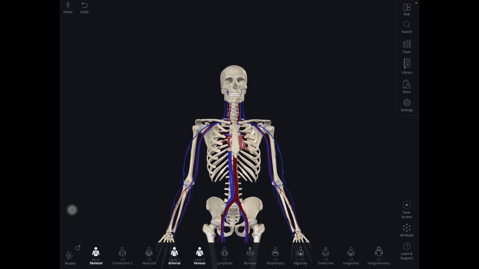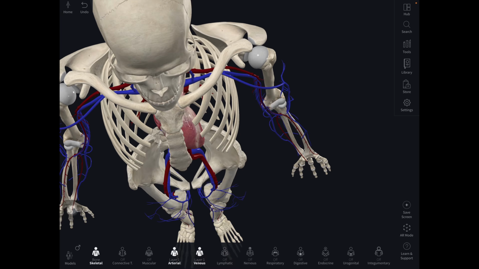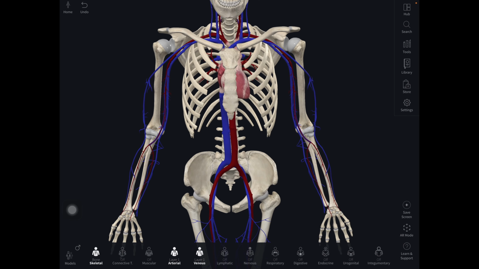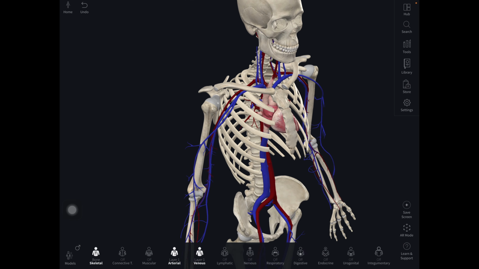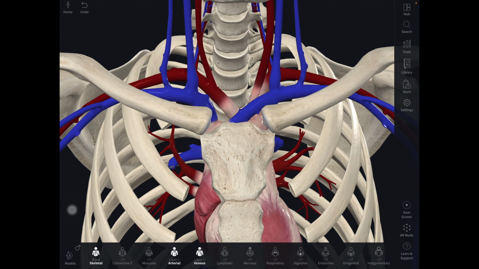Your book probably breaks some of these down, and I will also have some slides that have images with all these different things. But I wanted to take a second to use this app to give you guys a tour of some of these vessels that you should know, so we have a good understanding before we move forward. So, we talked a little bit about the aorta. The aorta has three prominent branches that come off of it.